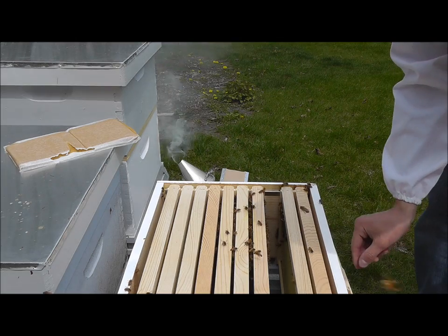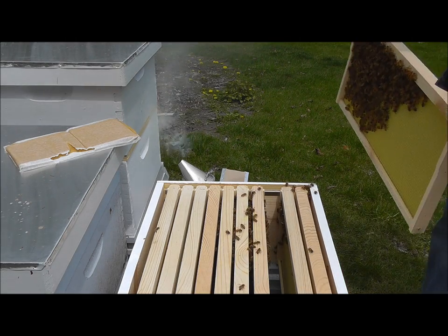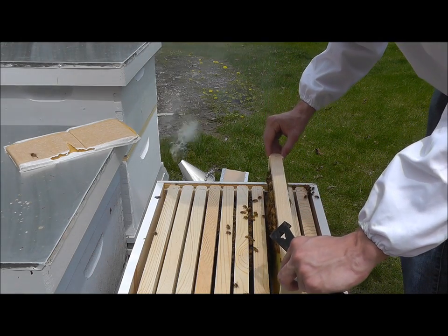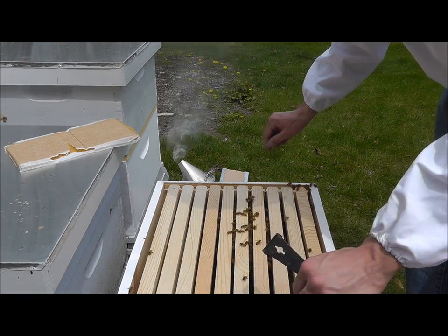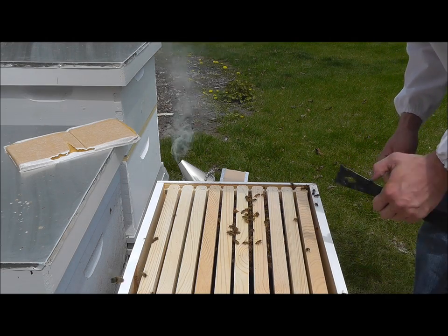We only need to see the queen or eggs, because our only purpose here is to make sure that they accepted the queen and the hive is doing okay. We don't want to disturb them any more than we have to right now, so I'm going to close them up, gently replacing the frames, getting the proper spacing back.